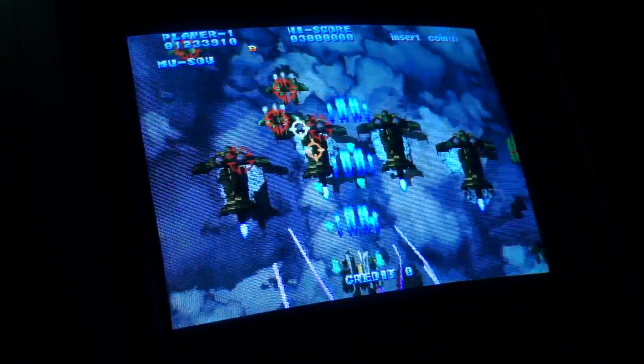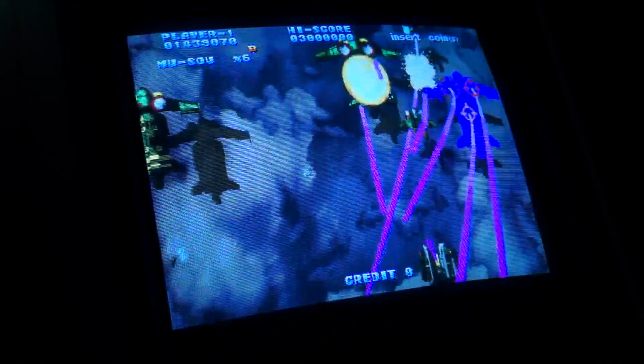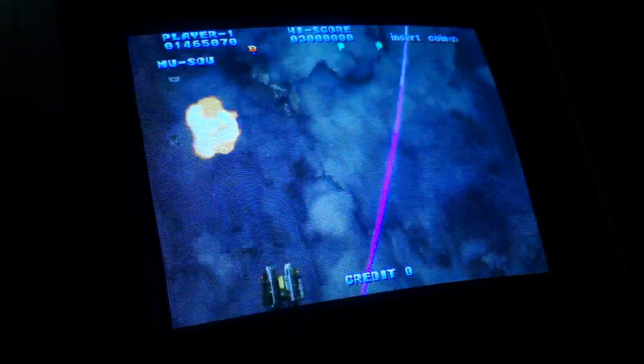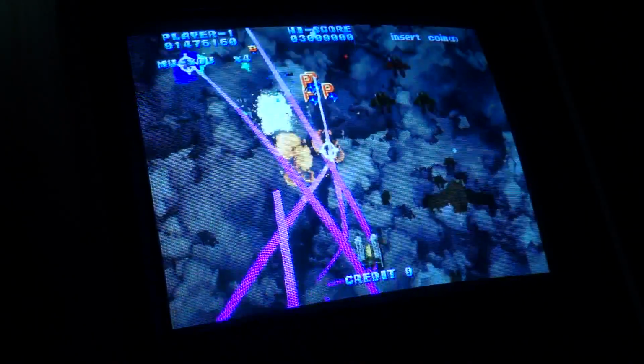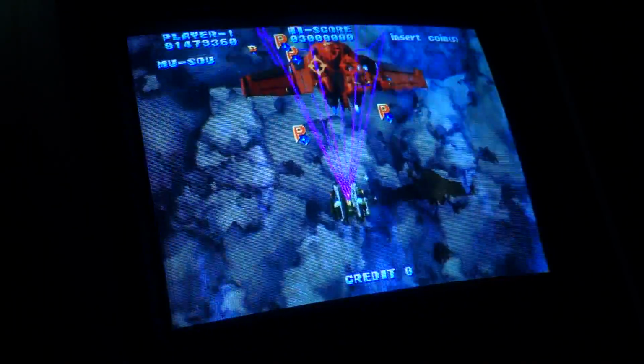So this is a case where you can really help yourself out here. You can see, basically being able to target a lot of these enemies before they even get on screen.